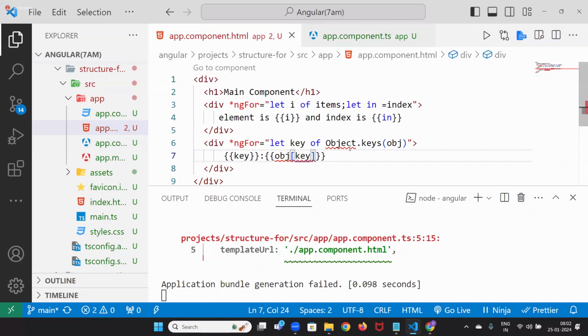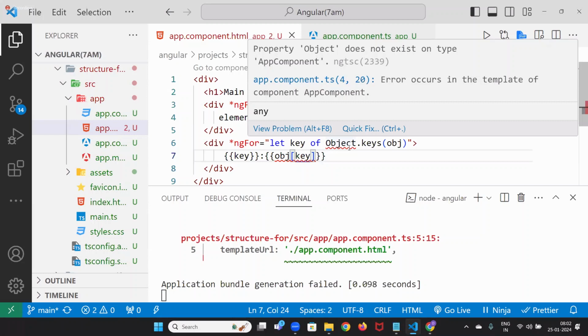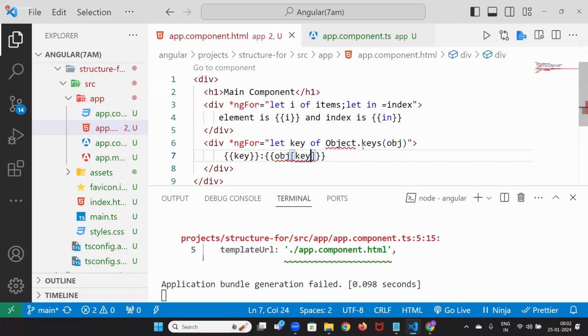Obj is there, why is it not taking the object? Property Object does not exist on the component, error. Okay, it is not taking this object directly. How can you take it?